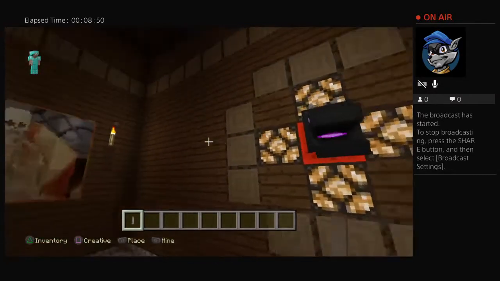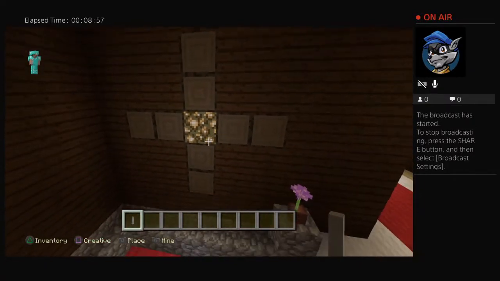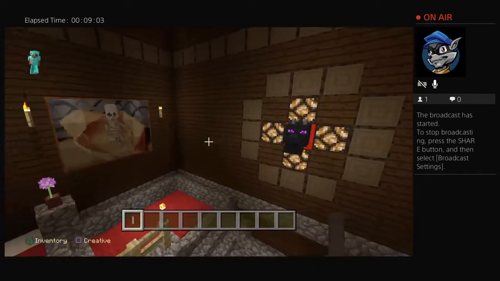I redid this design because I really didn't like the design they had, and I also, to light up my build, I really like recessed and hidden lighting. I added the glowstone here. All it was just a regular wood plank there, and I just thought it looked awful.